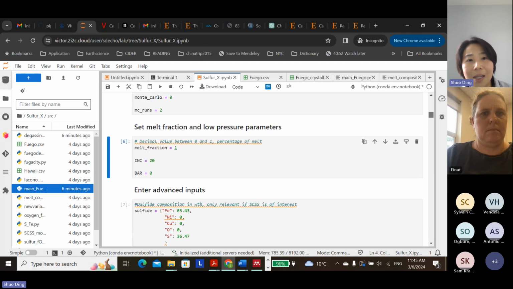Does that make sense? And the bar is where you only want to do this for the low pressure, because usually that's where it gives you this kind of problem. The bar is in bar, so it's below what pressure you want to start this arbitrary increase of your partition coefficient. Instead of using the calculated one, you use the arbitrary increased KD. So you can say last 10 bars, or last 50 bars, or last 5 bars. Does that make sense? Yeah, now it makes sense. Thank you.